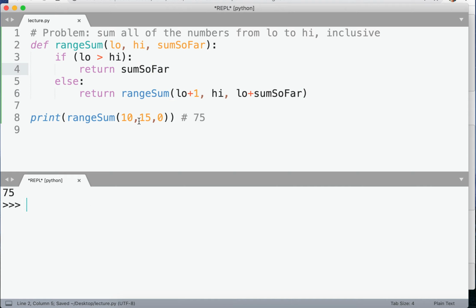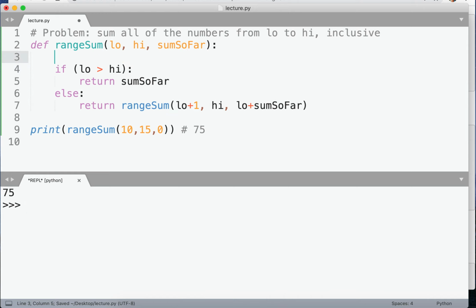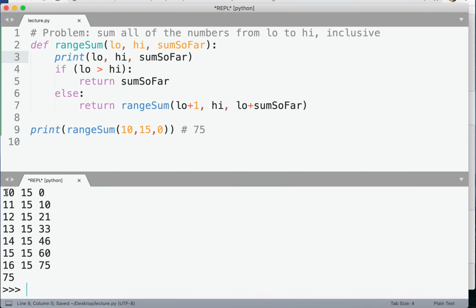So first, let's watch that it actually works, which it does. Let's make sure we understand why it works. Low, high, sum so far. So when we call it, the sum from 10 to 15, the sum so far is 0. We haven't started. On the recursive call from 11 to 15, the sum so far includes that 10. Then when we recursively call from 12 to 15, now it's 10 plus 11.